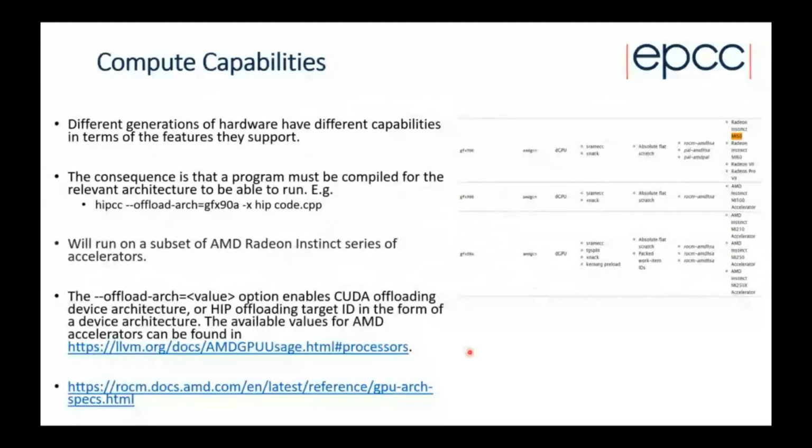NVIDIA has a very similar process. You have to define something called a gencode as well. Otherwise, what in the NVIDIA case will happen is that it will try to compile for every possible hardware or select set of target hardware. And this can increase the size of your binary significantly. It also increases your compilation time, because effectively it's going to compile multiple copies for different devices. So do try and specify this offload architecture.